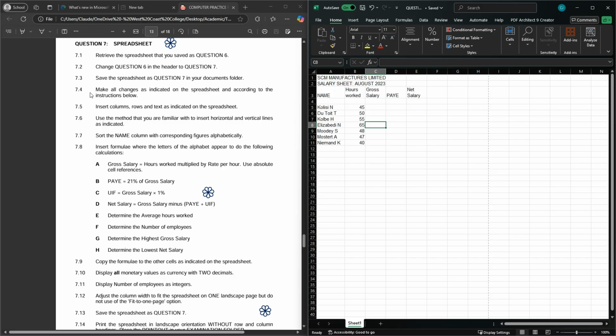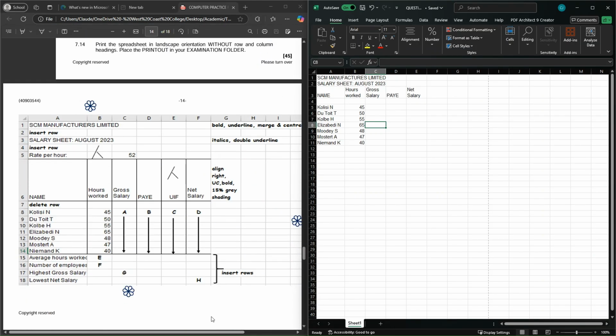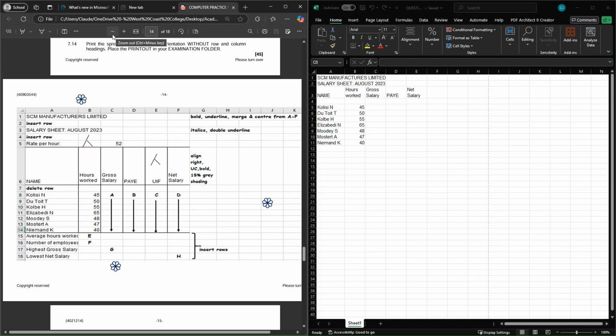Now it says 7.4, make all changes as indicated on the spreadsheet and according to the instructions below. So we just need to go to the particular spreadsheet and see what are the changes that they are talking about.